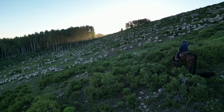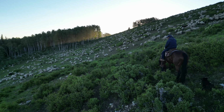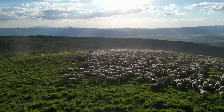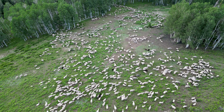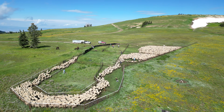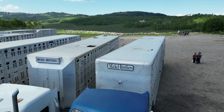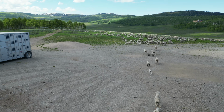Every year, we are given a grazing plan by the Forest Service detailing where we will feed and where it will be most beneficial for both us and the land to be grazed and for how long. Every year, we rotate grazing plans so we can utilize the feed in the most productive way possible, without overgrazing. We document the moves we make, where our sheep are, and when, so a plan can be made for the years to come.